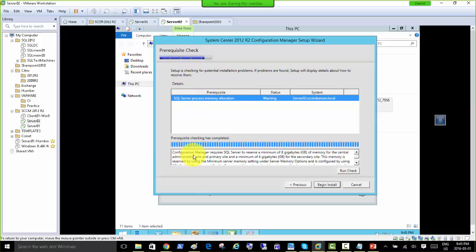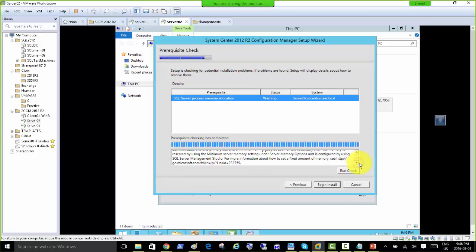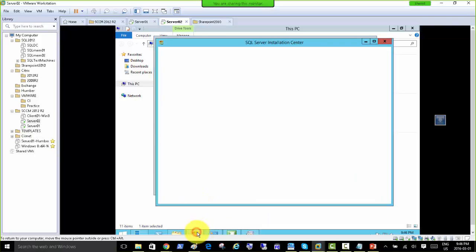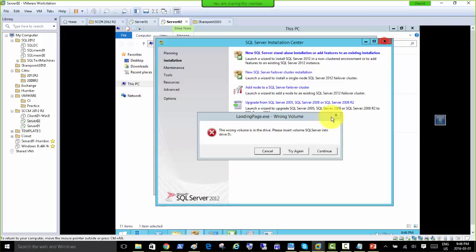In my case it says configuration. If I click here, configuration manager requires SQL Server to reserve a minimum of 8 gigs memory for the central administration site and primary site, and a minimum of 4 gigs for the secondary site. So this memory is reserved by using the minimum server memory setting in SQL Server Management Studio. I did that, seriously. But anyway, although I did that it still shows this error.